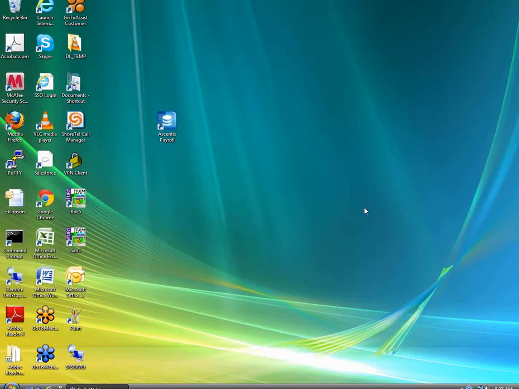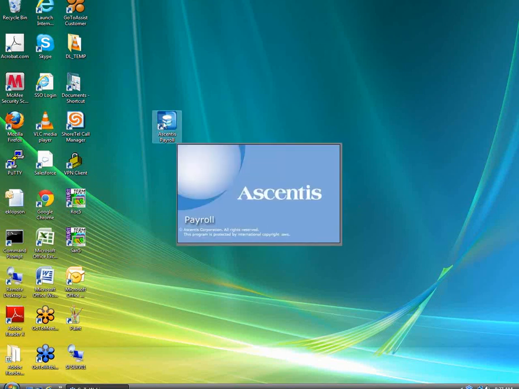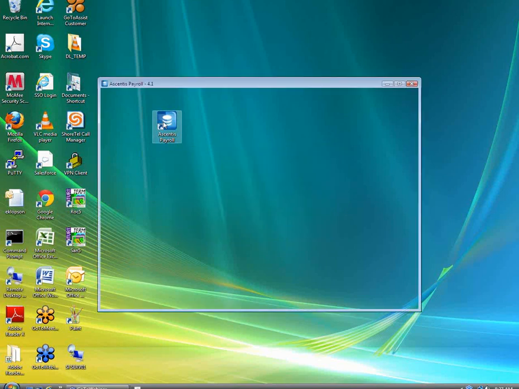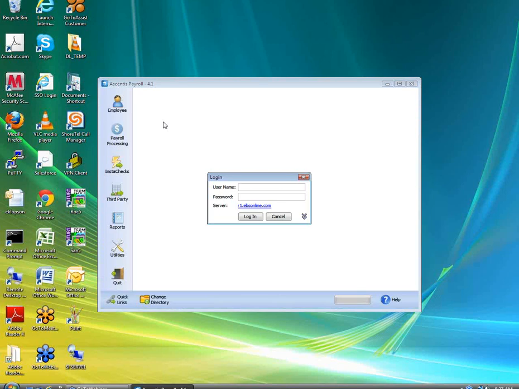The first process that will be demonstrated during this training is the process of logging in. The preferred method is to install Ascentis Payroll as a shortcut on your desktop. To launch Ascentis Payroll, you simply double-click on the shortcut to bring up the login screen. Each time you start the login process, Ascentis checks that you're running the most current version available. If there's an update available, the system will automatically launch a download of that update and complete the update prior to allowing you to log in. The whole process is automated, so there's virtually nothing for you to do when there's a new product version available.